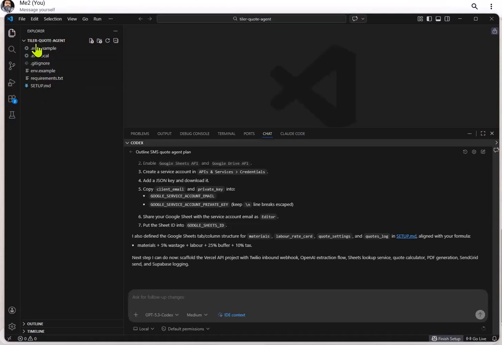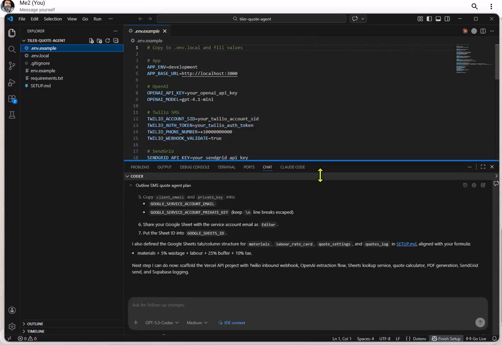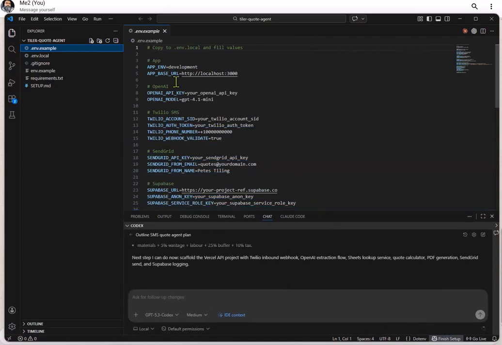All right, so it's also created a .env example file, which I asked it to do. So let's have a look at that. Let's bring this down a bit. So these are the things that we have to provide Codex, right? It's filling that in. This is the model it's going to use. If you remember, we are going to send the customer inquiries to an AI to extract the details. So we need to provide the OpenAI key. Now we're going to put all of that in this .env.local file.